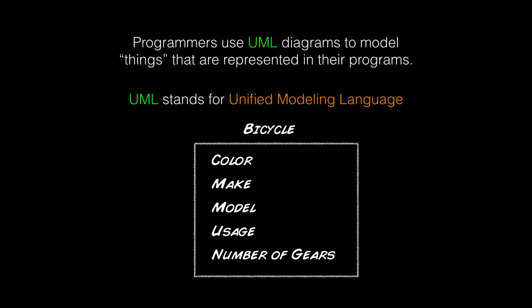And then I thought of number of gears because when I was a kid, that really mattered. If you had a 10-speed bike, then you were a big kid. And if you had a 3-speed bike, then you were a little kid. So there are different numbers of gears involved. And now that I'm older, I know that there's a whole class of people who think that everything should be very simple and there shouldn't be gears at all. And so they only have 1 speed on their bike. So just different attributes for different bikes, different uses by different people. And this is what we're doing. We're modeling out a bicycle. So those are a few things that you can use to describe a bicycle.